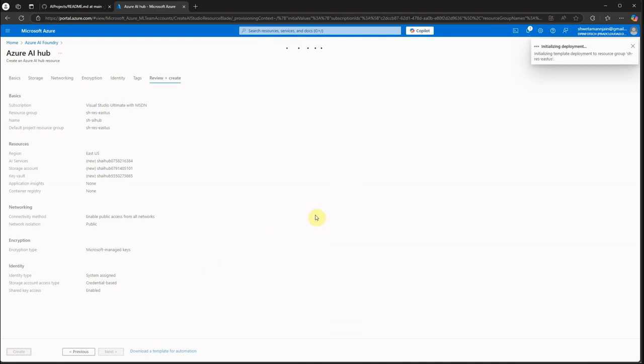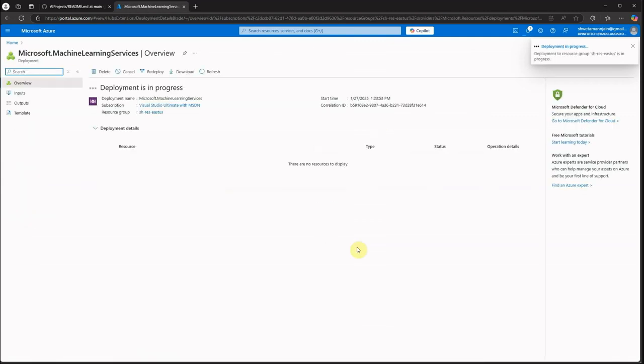Let's give it a few seconds. It is still submitting the deployment request. Okay, so once it is deployed, there are 4 things which will be listed over here. The first one you can see is Azure Storage, then we have the Key Vault, and you will see 2 more over here. It's not going to take much time.